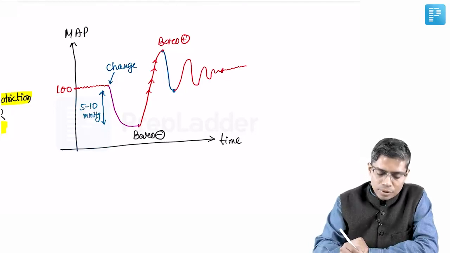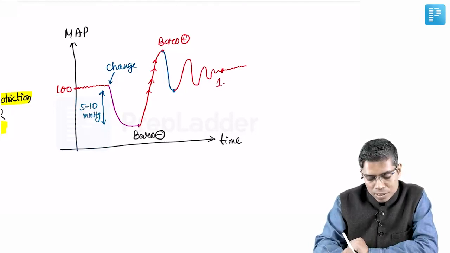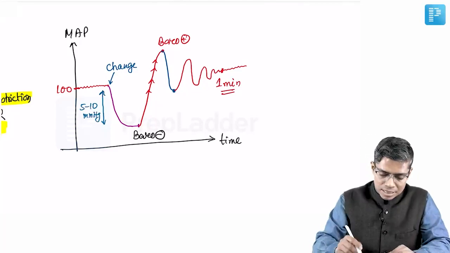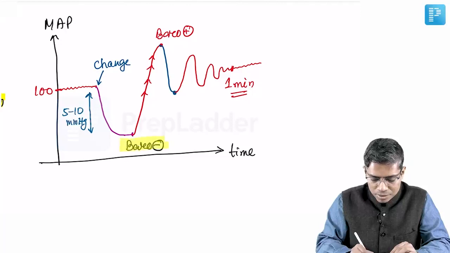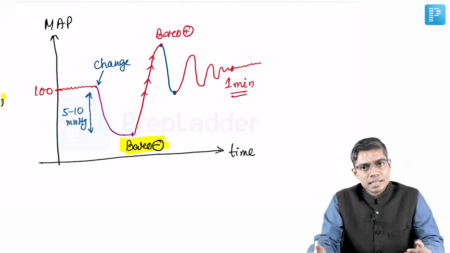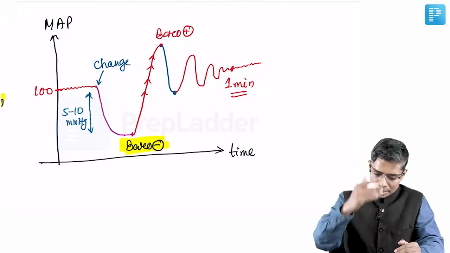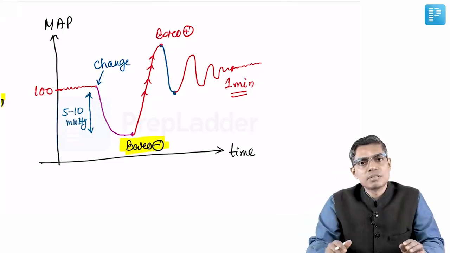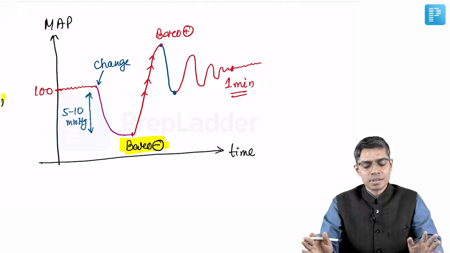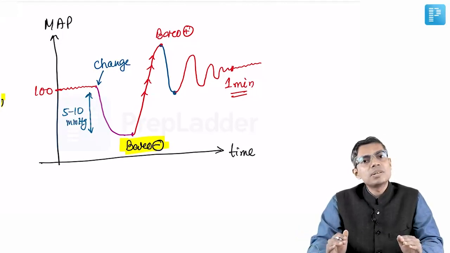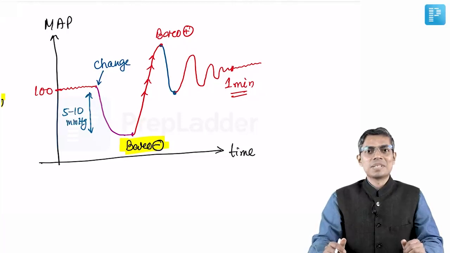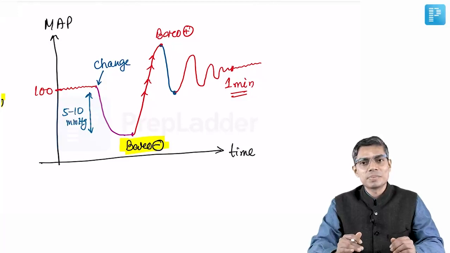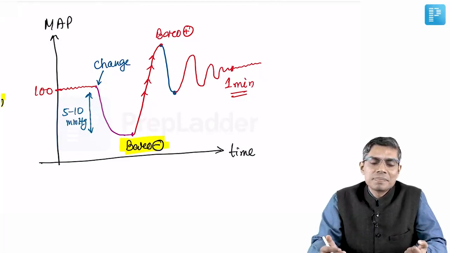The total time required for complete stabilization is approximately 1 minute. Getting my point? The action of the baroreceptor starts within a few seconds, 5 to 8 seconds, right? And then it is overcorrecting, then undercorrecting, overcorrecting, undercorrecting. This fluctuation will continue and then the blood pressure will be stabilized within minutes. So this way, whenever you change your posture, from sitting to standing, from standing to supine, your blood pressure is corrected by the baroreceptor within a few minutes, right?